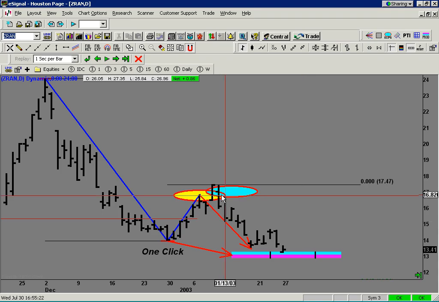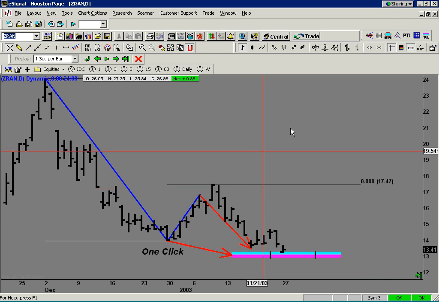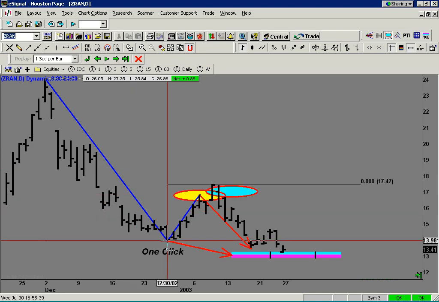I'll go ahead and erase this one, and I'll draw it in again. I'll take the ellipse tool, and I'm going to make my first click at the beginning of the overall trend, and I'll make my second click at the end of the initial surge, and that places the ellipse. So the ellipse is a 2-click, first one at the beginning of the trend, second one at the end of the initial trend, which gives us our price and time to expect the original trend to continue after the retracement phase.